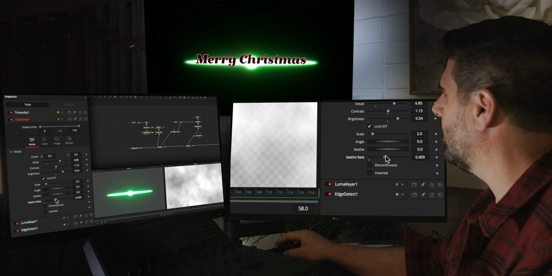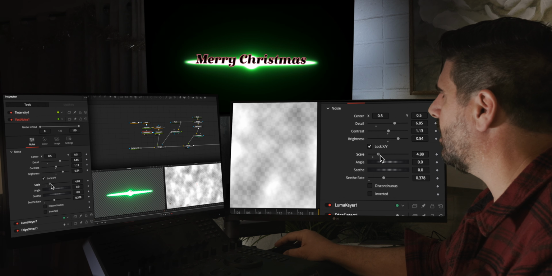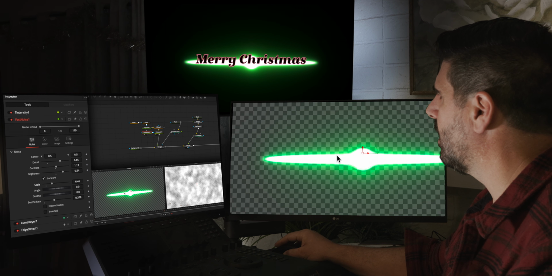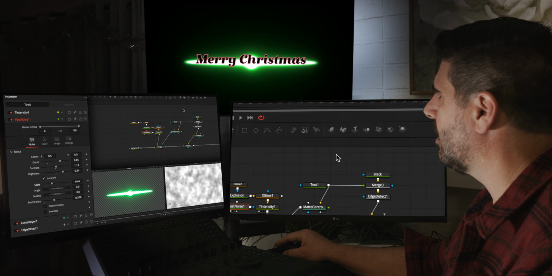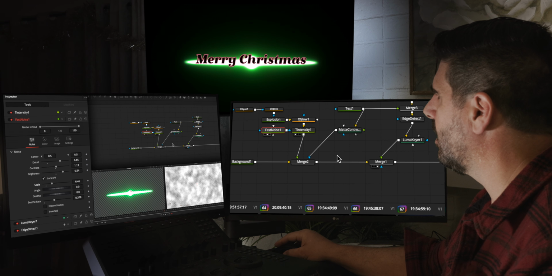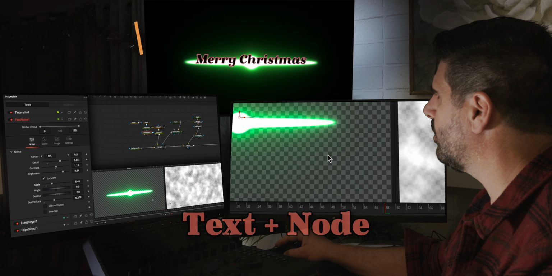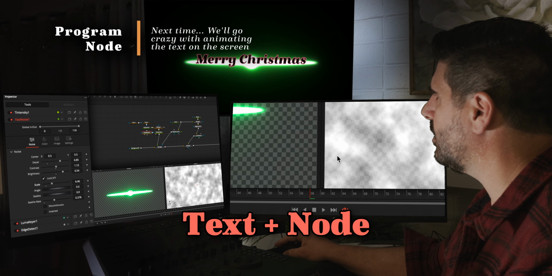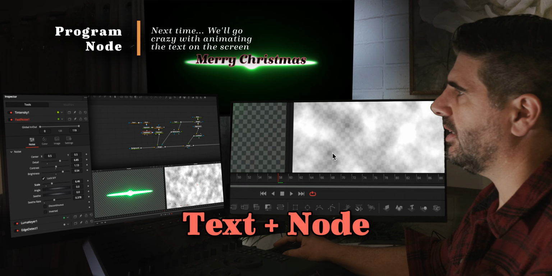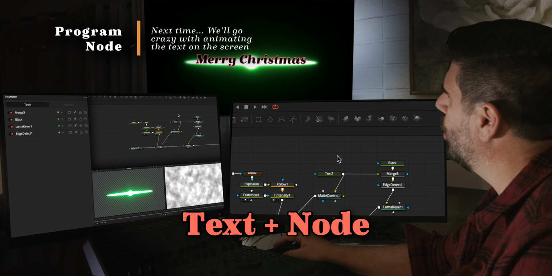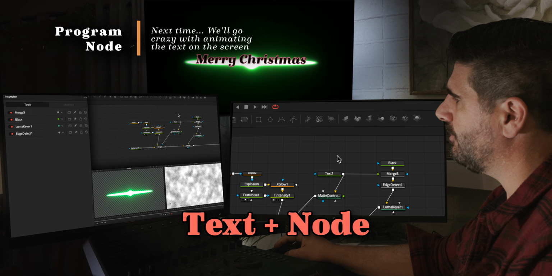We kind of want a lot of contrast. There we go. I'm going to just crank that seed right up. I'm going to just change the scale. That's going to give little dimples to our intensity, to that glow green that we got going on.